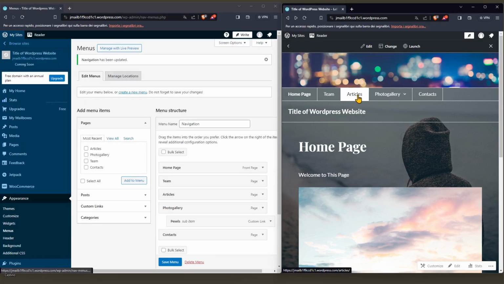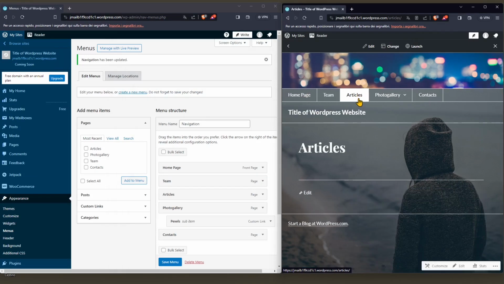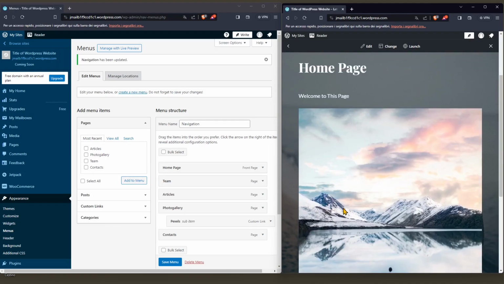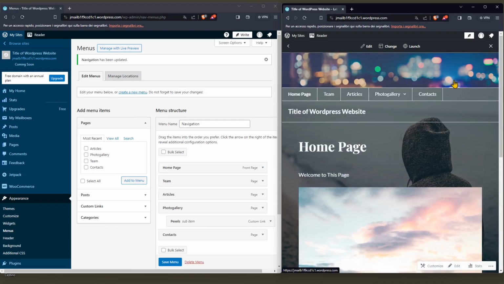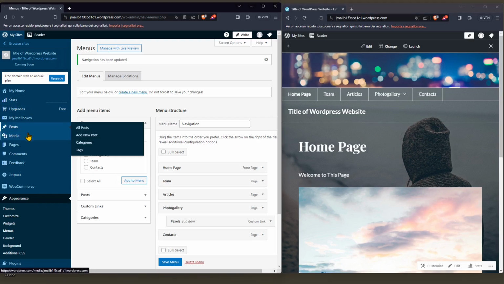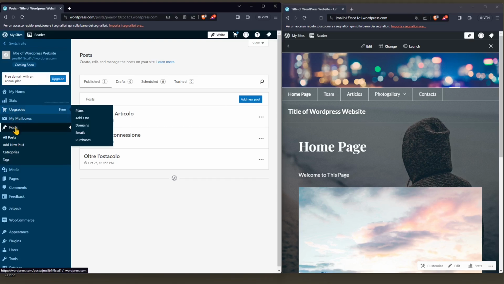You can see now it's in the middle right here. Now if I click inside this page, there is nothing in here, but we can start to add some text, and also we can transform that text into links, because we cannot really access the articles right now. There are no links into these pages that will bring me into the articles. So why are there articles here, but they are invisible in the website?